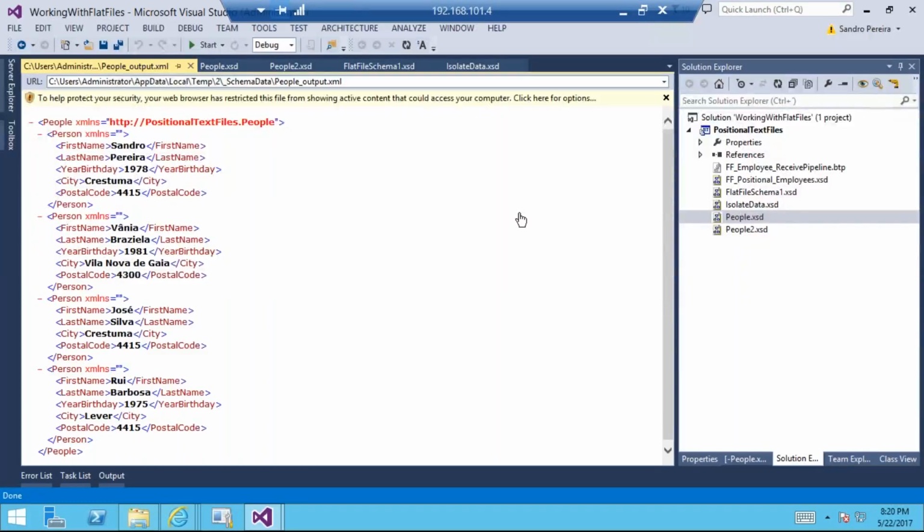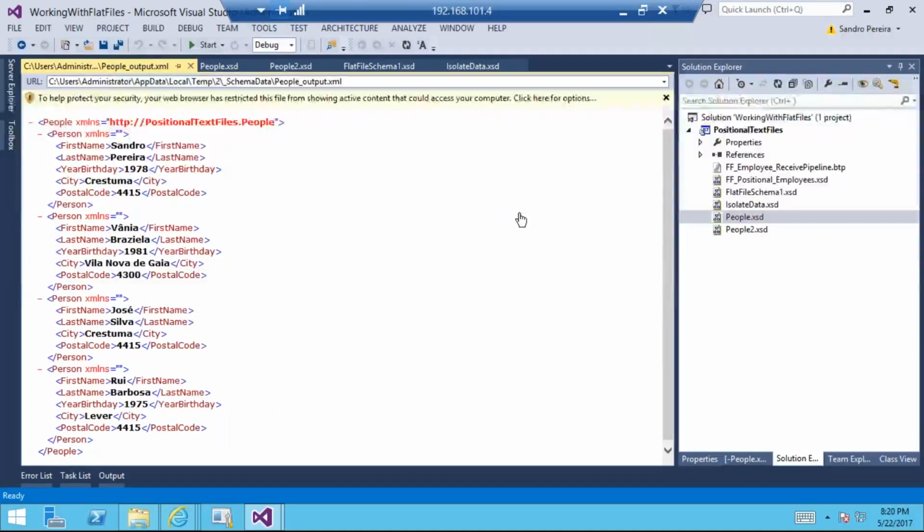So most of the stuff I can do directly in the wizard, but sometimes to optimize my flat file schema, I need to go to the properties and do it manually.